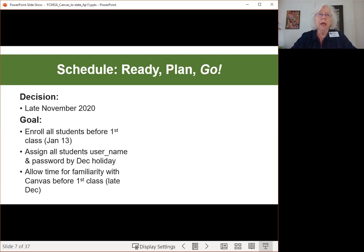We knew that we could do Zoom because in 2020 we had been doing virtual plant clinics and offering those as our community service to the public all through the summer of 2020, to pretty good acclaim. So we had a lot of experience with Zoom and we knew exactly that we could use that platform.